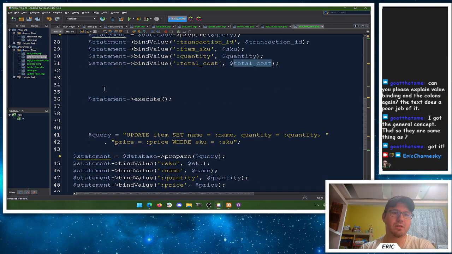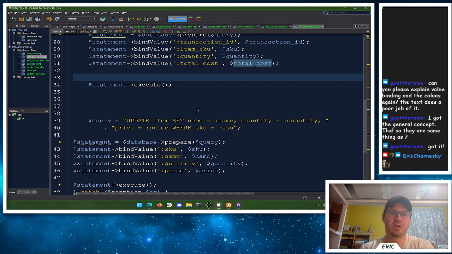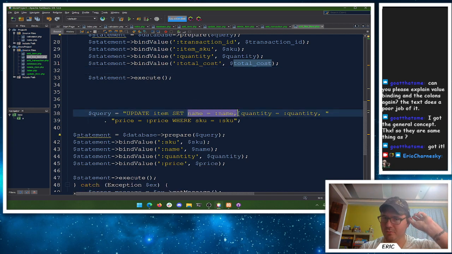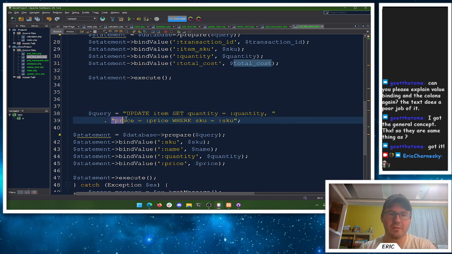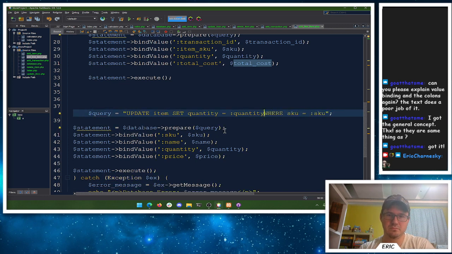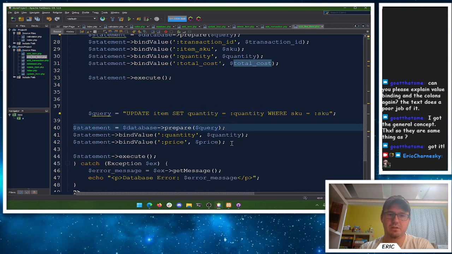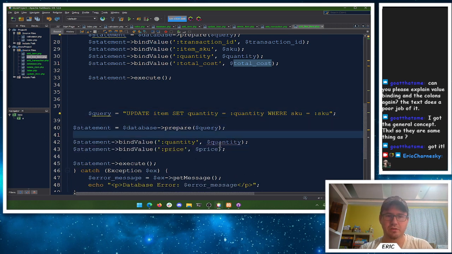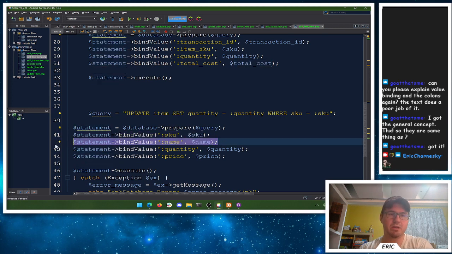If you get these out of order, it does real bad stuff to you. You gotta be a little careful here. So we're gonna update item. We don't need to change name. We do need to set quantity. We don't need to set price. Where the SKU matches. Now, what we want to do then is our quantity, right? Oh, I didn't want to delete SKU. I want SKU. I don't need name, and I do need quantity.